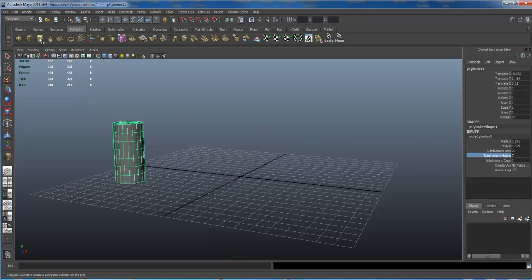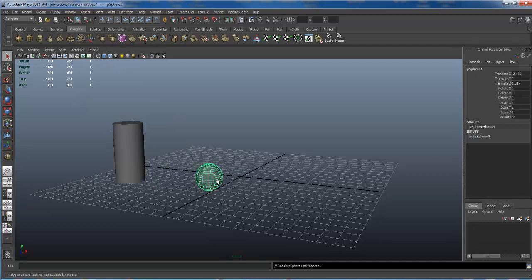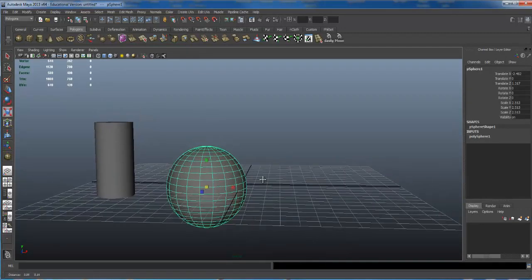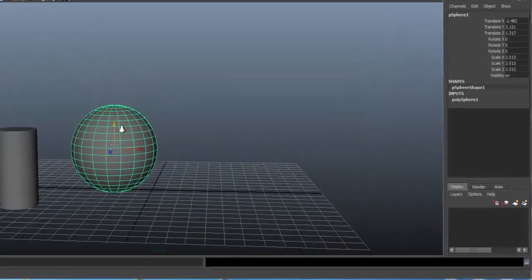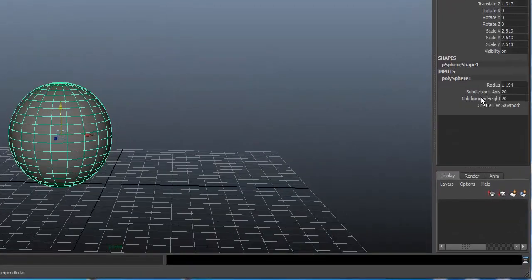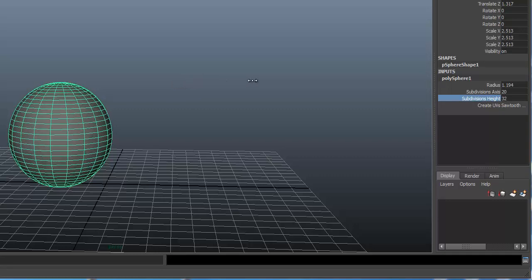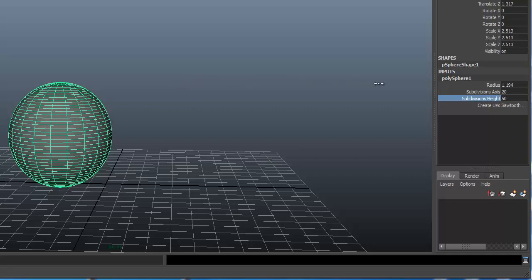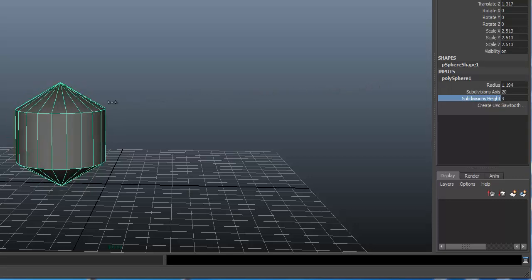So that's with anything. Watch, if I create a sphere real quick, and I have a sphere up here that's on, let me raise my sphere up a little bit. If I touch polysphere here and come down to subdivisions of height, and then drag across middle mouse button, I can make that what I call really green. There's 50 selections there. I can go the other way, and I can make it only 3 selections, which changes the whole object itself. Okay, so that's our base selection.